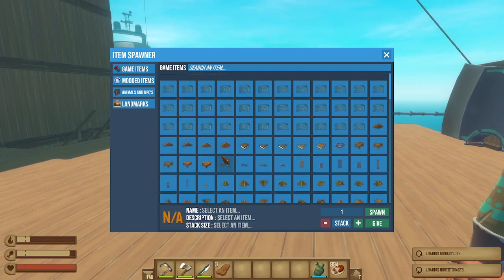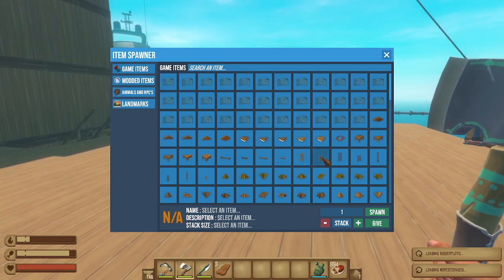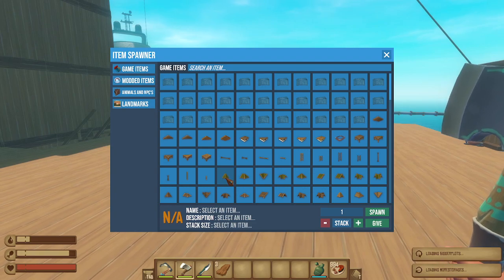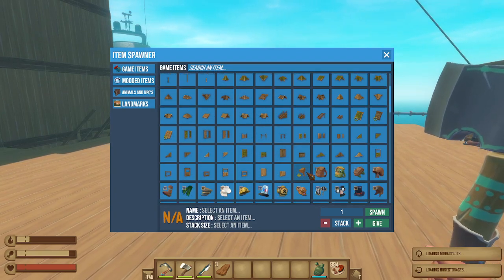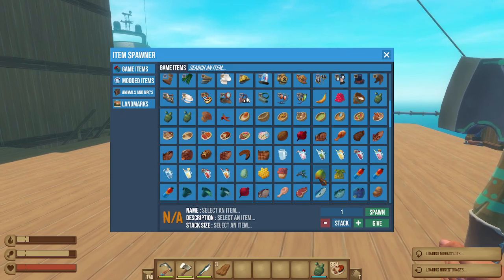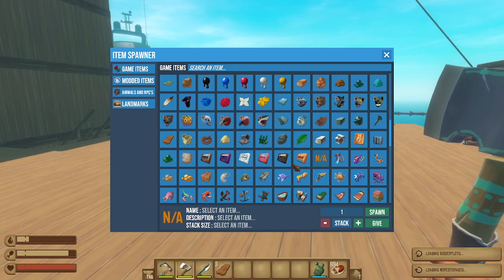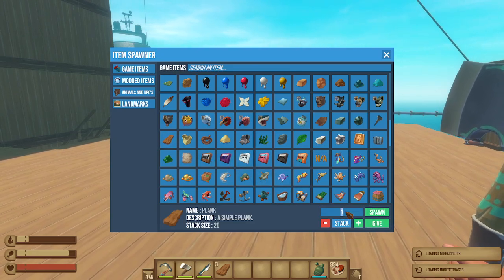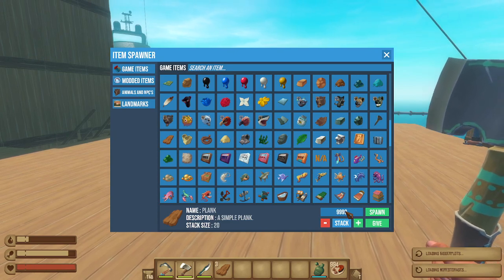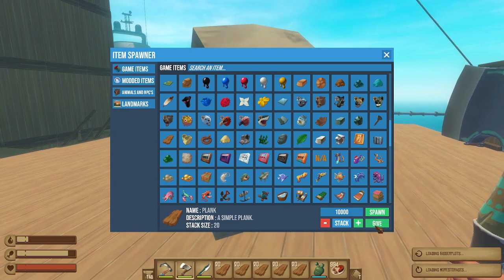Just do 1,000 planks? If you want to get 10,000 planks, then type in 999. You know? Where's 9,999. Planks are more down. Yeah, here's all the resources. Alright, planks. Type here 9999. And then hit this plus button. And give. No!